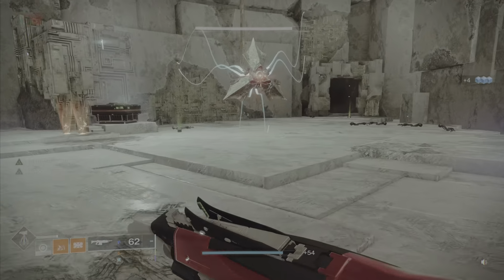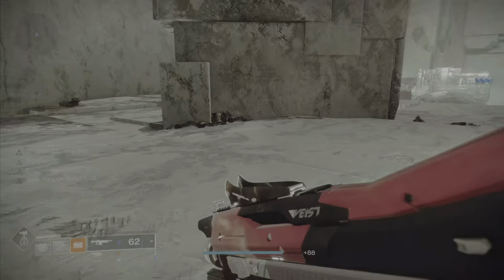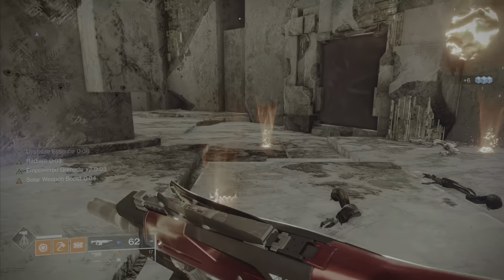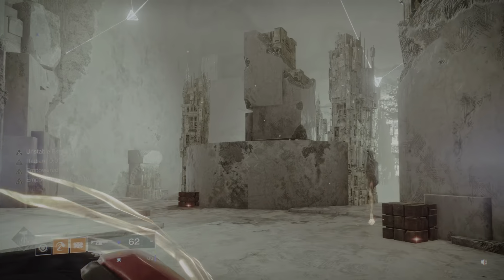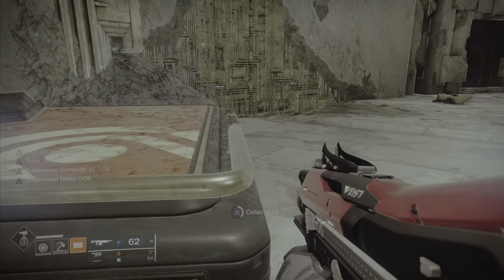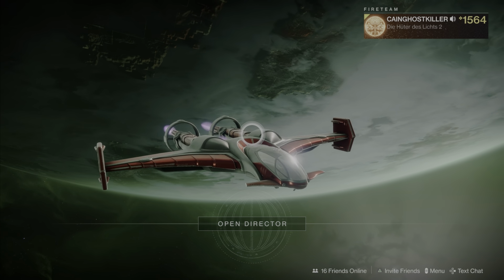Oh, one's in front of us. That guy. I think that was it. Finished. And I have a nade, and I have a hammer, and I've got everything, you know. It's crazy. Wow. Crazy, guys. Crazy. Okay, how the build works.